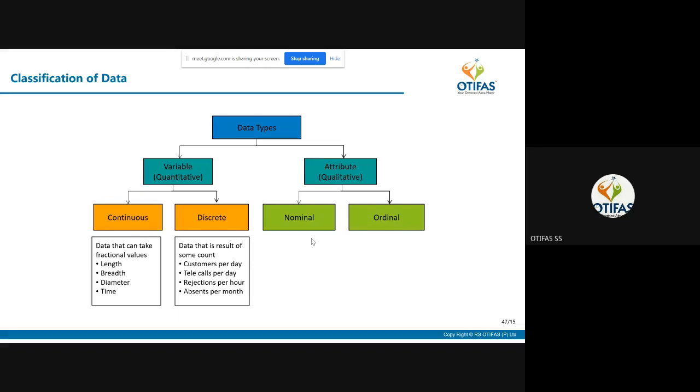But when you say married, single, widower, can you say a meaningful order? Of course, when married people will say it is better to marry, unmarried people say it will be better not to marry, but we can never say one is better than other. Okay. So there is no meaningful order. We cannot say one is better than other.